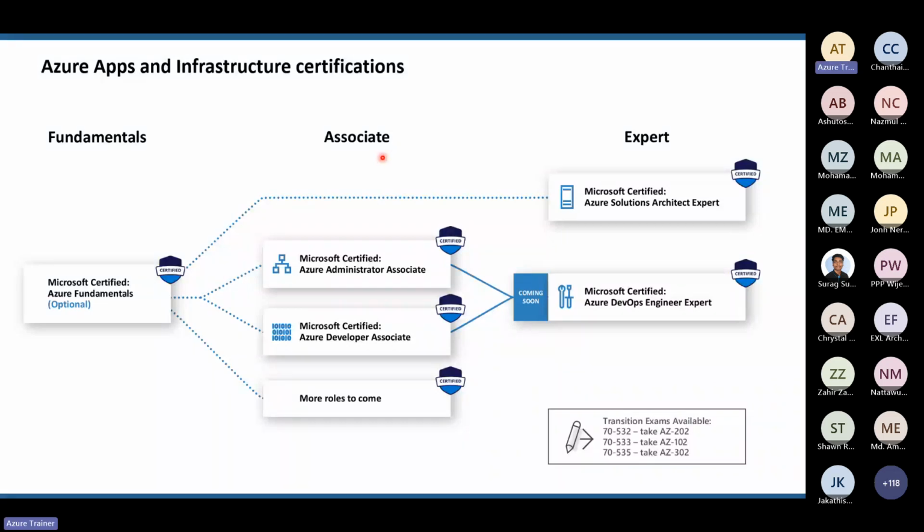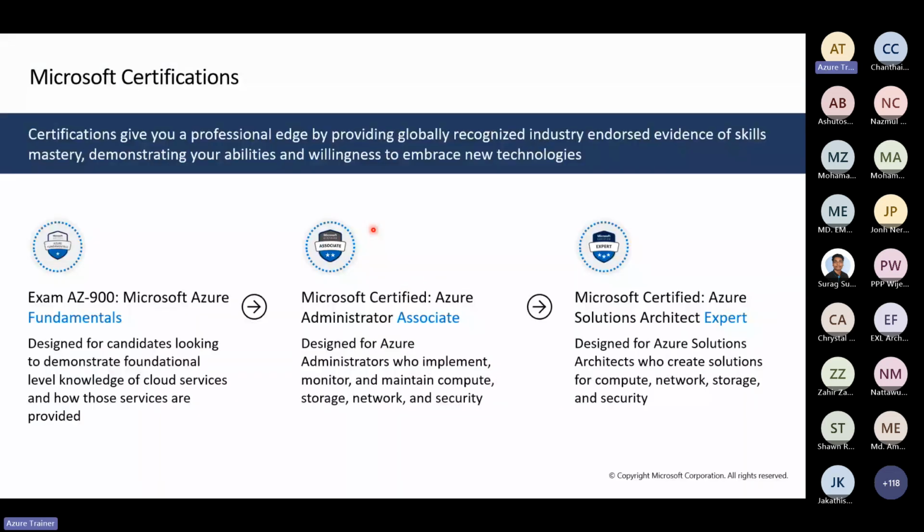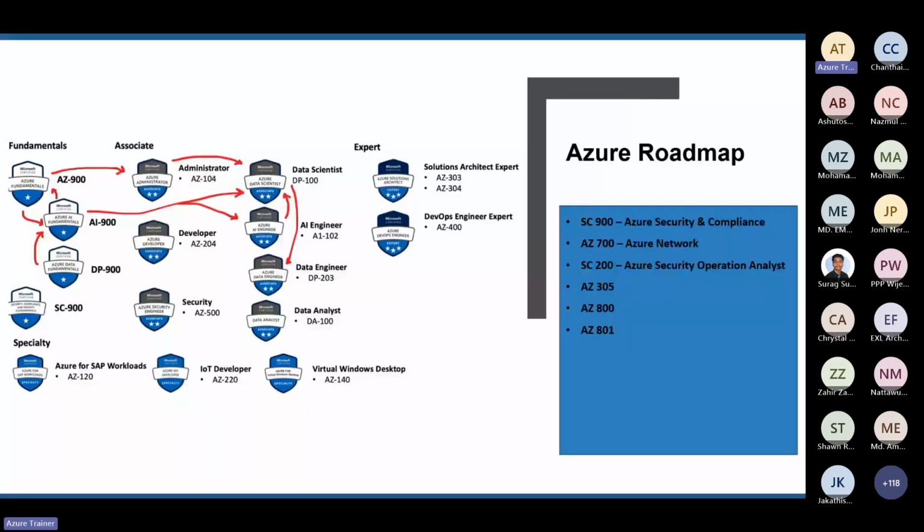Now, coming to the Microsoft side, the fundamentals program is normally known as AZ-900. The first program is known as AZ-900, and the second program is the Microsoft Azure Administrator program, called AZ-104. So at the end of the day, once you complete this training program, you will be able to write two certifications. The first exam is called AZ-900, and the second one is AZ-104. So you will be able to write these two certifications at the end of this training program.